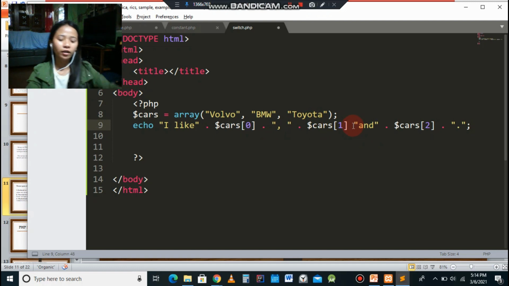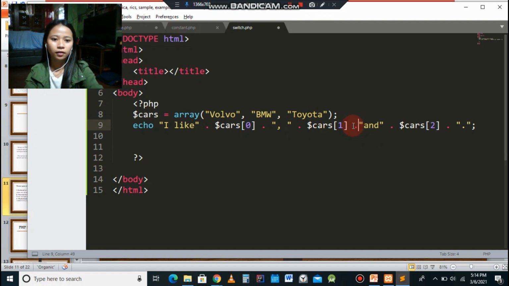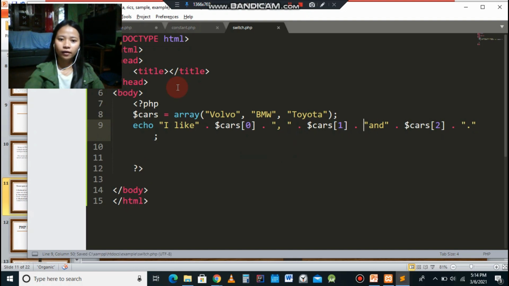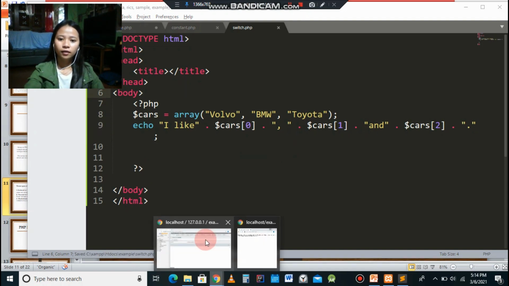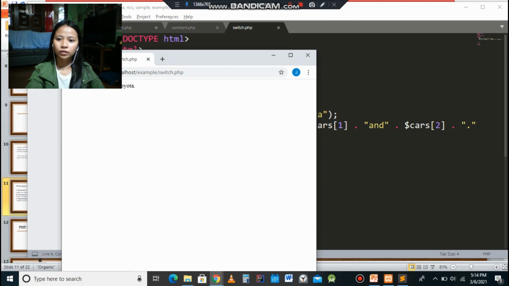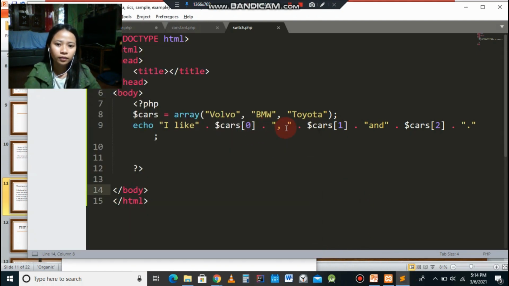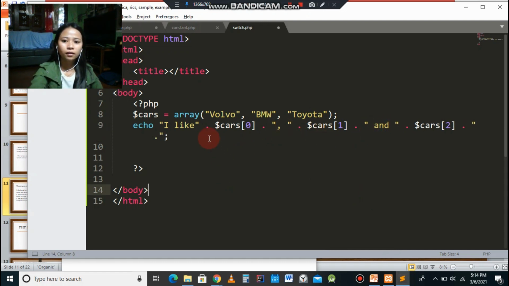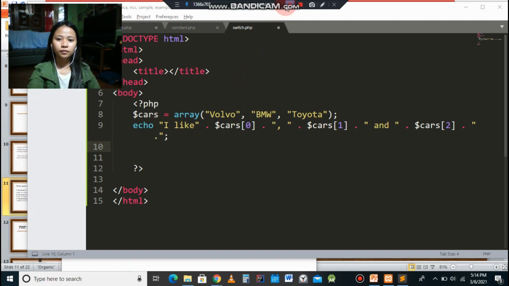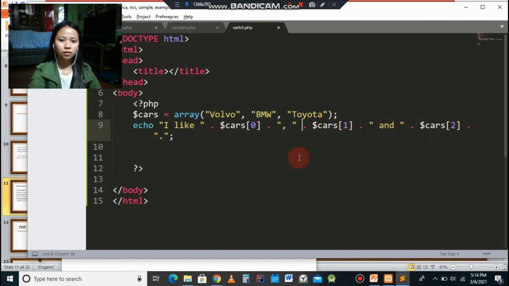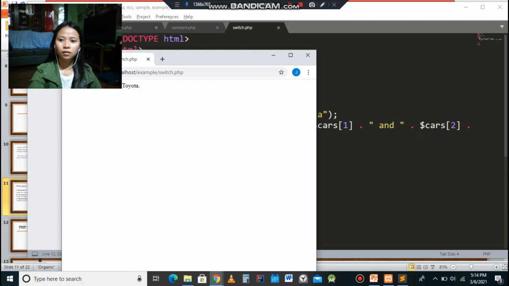So wala daw siya. So let's try again, save, and then refresh. So nara siya wala siya spacing. Wait a minute. Let's see. Nara siya. Muna siya atong output.